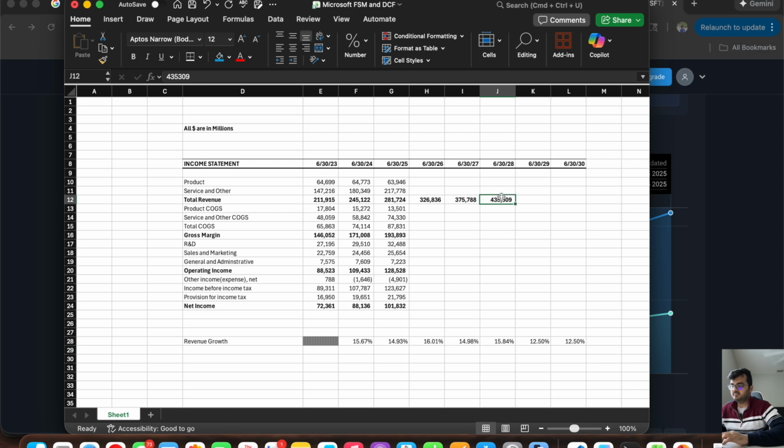Now, I know the 2028 actual revenue, and I am saying that for 2029, the revenue will be 12.5% year over year growth over 2028. I can just multiply this by 12.5 percent and get the next year's growth. But rather than doing it, I'm just going to do a small tweak here. We know the percentage growth which is expected from analysts is 16%, 14.98. I'm just assuming 15, and next year it's 15.84. I'm not going to calculate this, rather I'm just going to input it as a number.